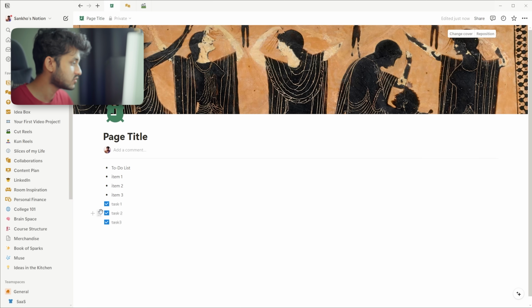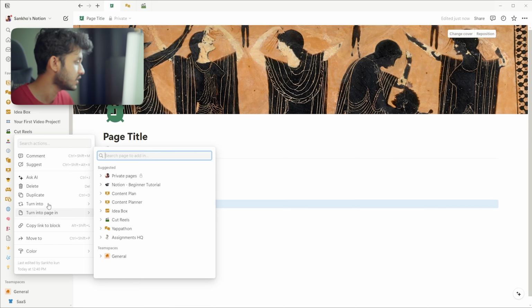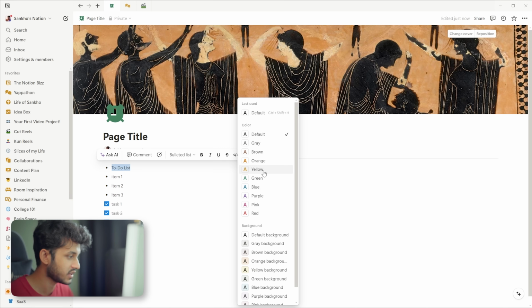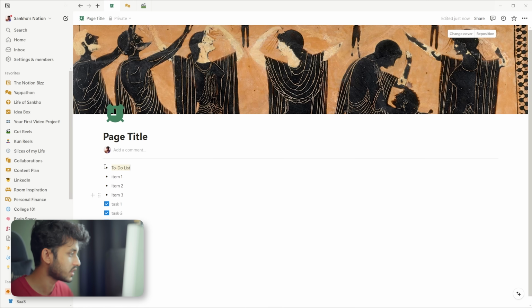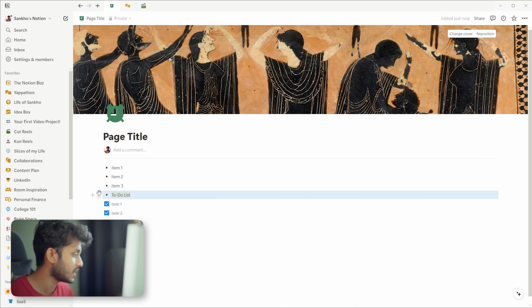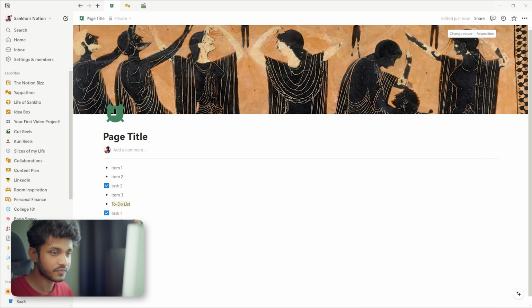And other than that, you can also rearrange. So you see when you hover on these 6 dots, it says drag to move and click to open menu. We clicked before and it opens a menu. We can also change the color of this thing. You just have to select them. This menu will come up and you can come over here, change the color to yellow or change the background to yellow. You can do all of those things very, very easily. But as I was saying, you can also drag and move things around by clicking these 6 dots. So that is something you can do very easily.